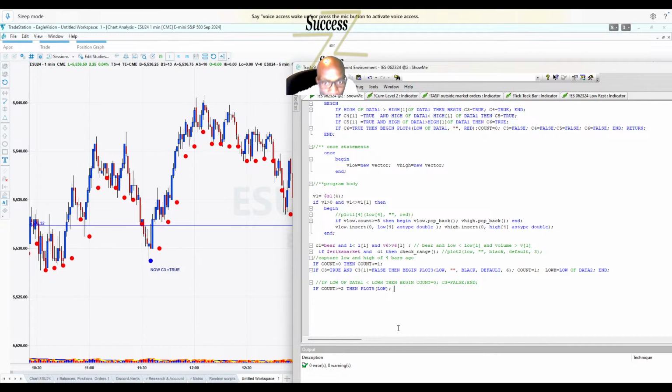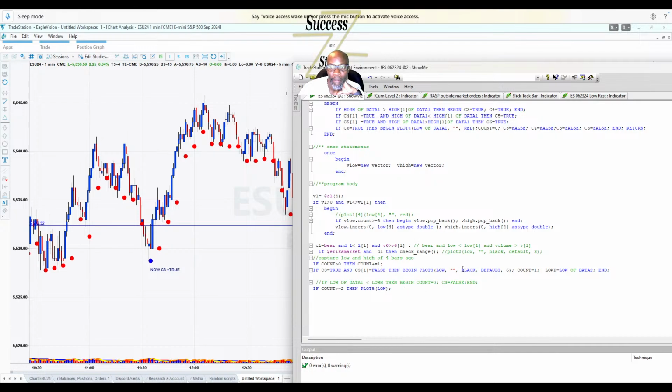So count is greater than or equal to 2. I would feel like this keeps getting hit, but it doesn't, because if it did, then it would plot the bars.